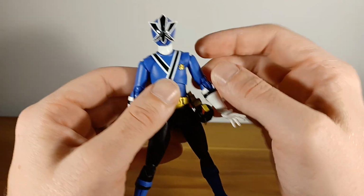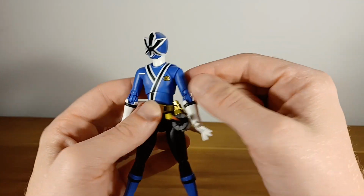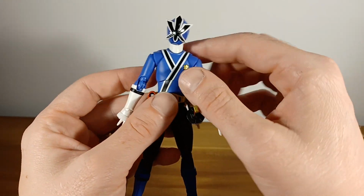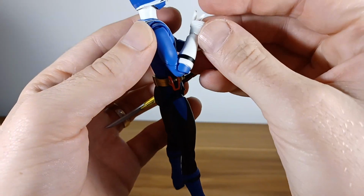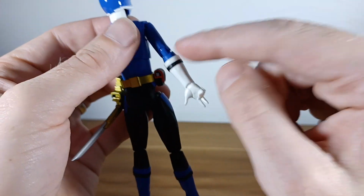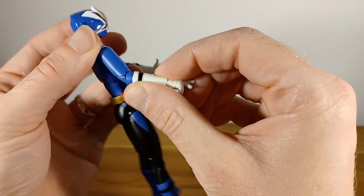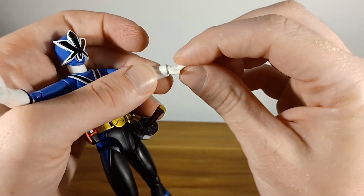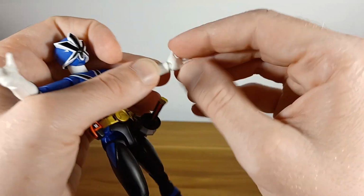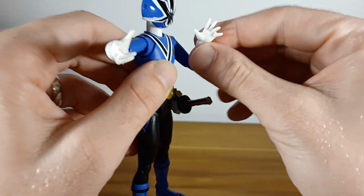Like I said, they have this unique shoulder mechanic here where quite a lot of the shoulder is cut out of the figure, but then they cover it with this cover here, which works quite well. Has really nice elbows that go up really, really far. Actually, it's not even double jointed, there's just a single joint, but you go up to here because it's cut out of the bicep. The hand is just on a ball with a pin. This isn't the best example to show off the hand movement, but the hand movement is pretty much 360. Any movement you want, though these hands are quite big and splayed out so it gets stuck, but with the fists you've got no problem moving it however you like.